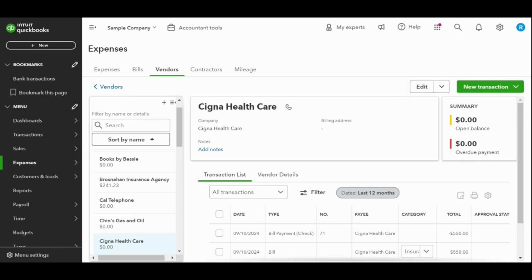In a later video, you'll learn how to run an AP aging report, which depends upon all bills being entered into the system. As the best small business accounting software, QuickBooks Online provides many benefits, including improved cash flow. By entering bills in QuickBooks Online and paying them as close to the due date as possible, you'll be able to manage your cash flow effectively.